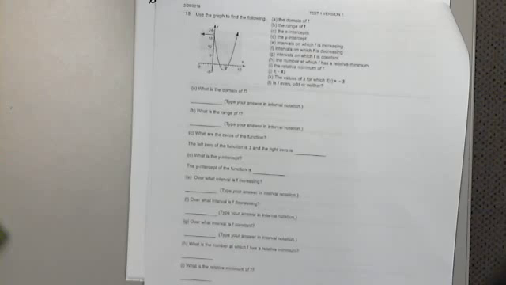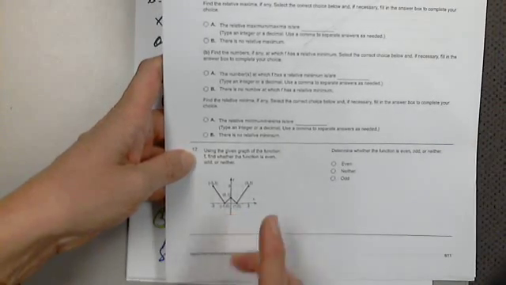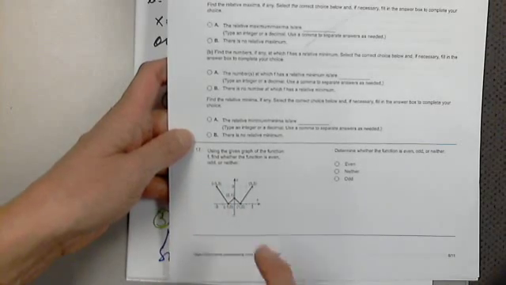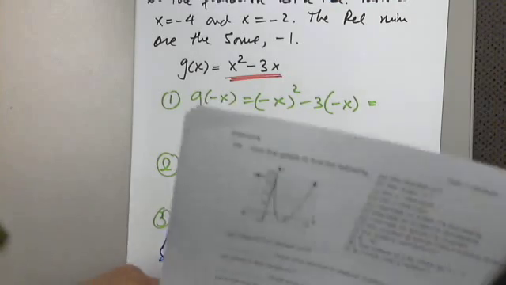Another question. Yes? What was 17? I didn't catch it. Is it 18 and not symmetric? For 17, the one that has sort of a W shape. Oh, yeah, I'm sorry. So this is even because it's completely symmetric. All points are symmetric with respect to the y-axis. Okay, so that is even. Sorry about that. Okay, so let's continue.